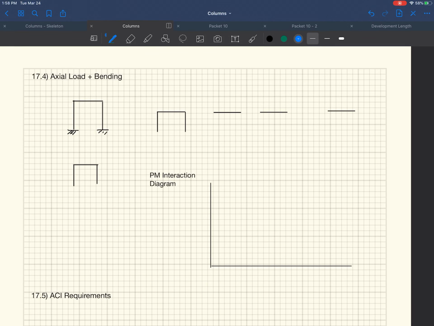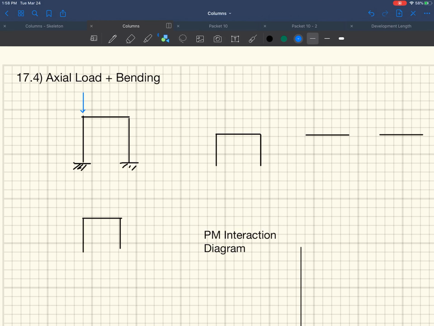I guess the other thing to at least mention is this idea of axial load and bending, right? It turns out most of your columns will have some combination of axial load and bending. There's just very few that are only concentrically loaded. That's all we're going to deal with in our class, the concentrically loaded columns, but I'm at least going to talk to you about axial load and bending a little bit, just to show you how you would go about designing these things. We won't actually have to do it in this class, but it's worth mentioning and talking about the effect that it would have.